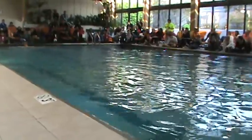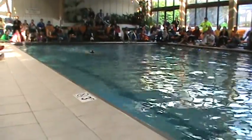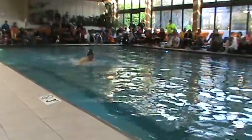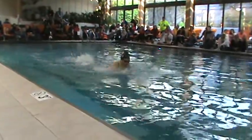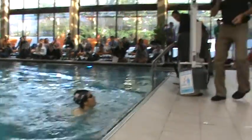So good fast speed. Let's do it again. Come on, let's go. We're going fast feet, right into fast hands. And again, typically at the end of practice, when the stroke is deteriorating, I want to get some speed back into the stroke, and this is a great way to do it.